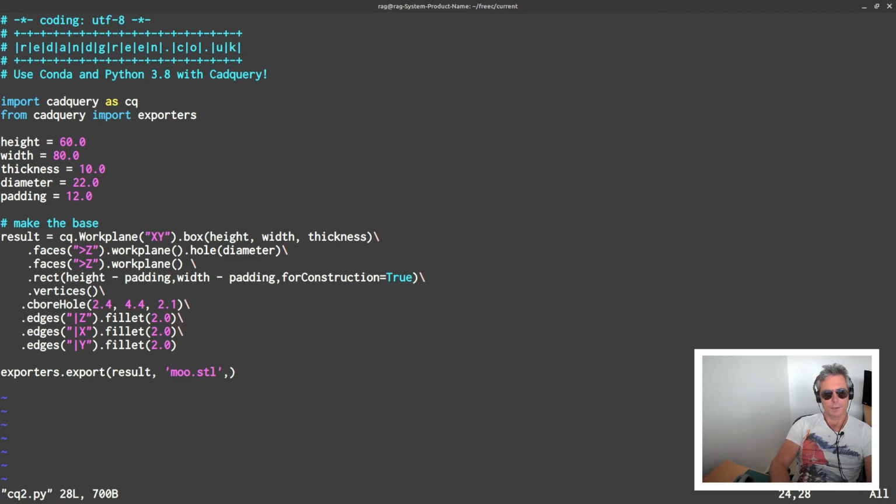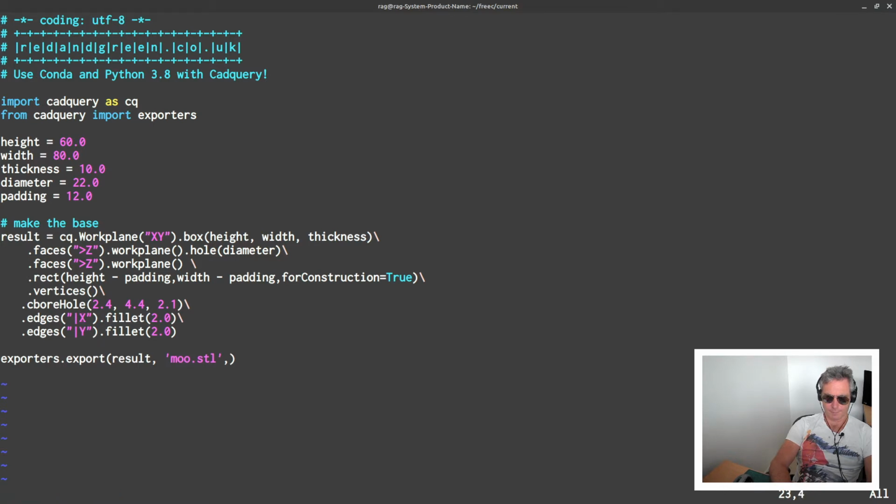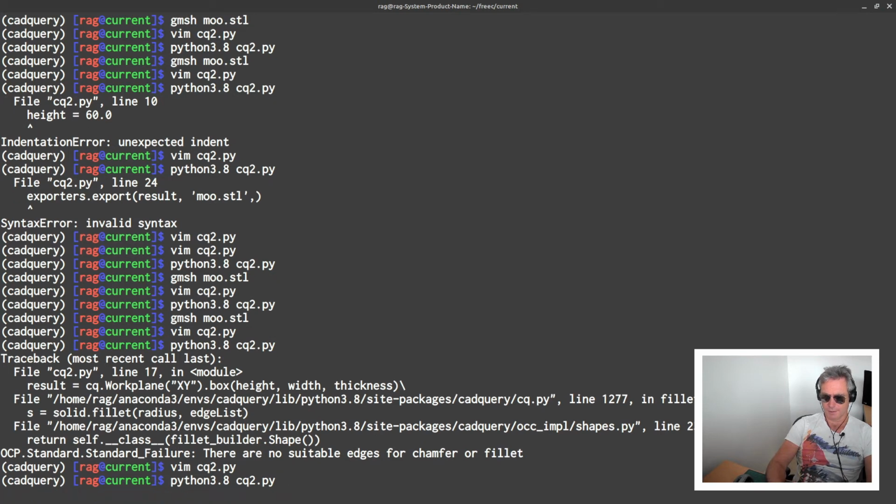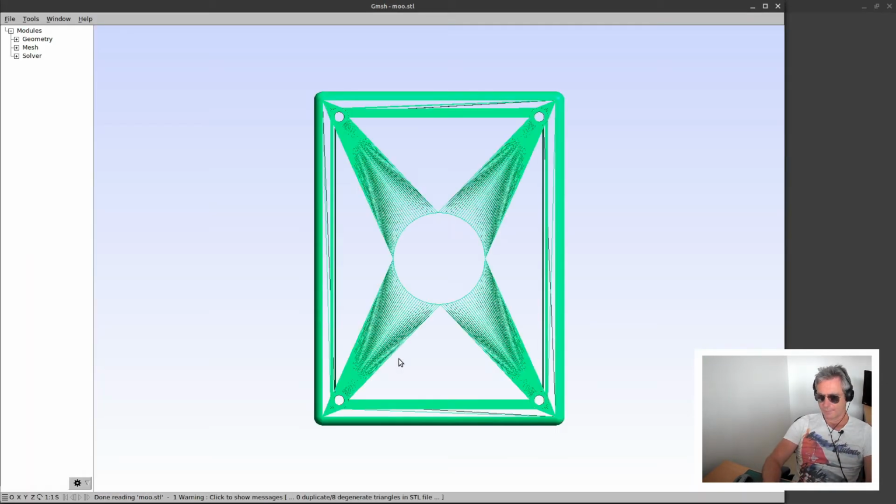In fact, could we? Let's remove the Z fillet. But I think this will work if we remove the Z fillet. Just a hunch. Yeah, right. What it's done is it's removed the 4 corners, the vertical corners. So it's removed the 4 fillets on the z-axis. Instead, you've got fillets on the x and the y. I'll show you. There we go.